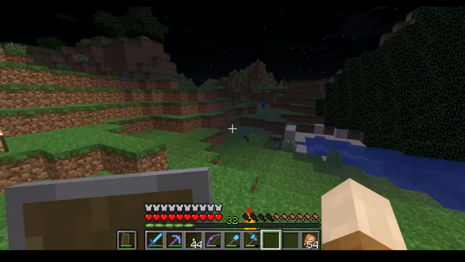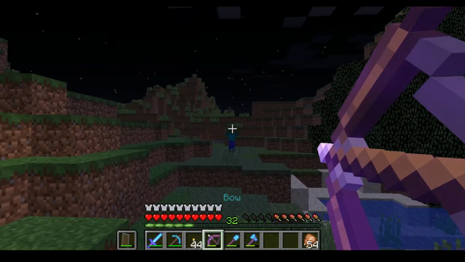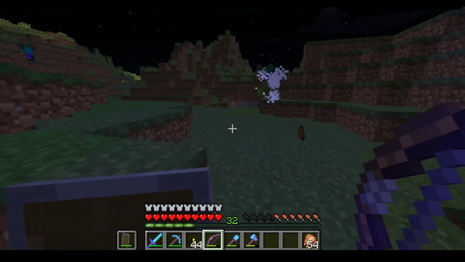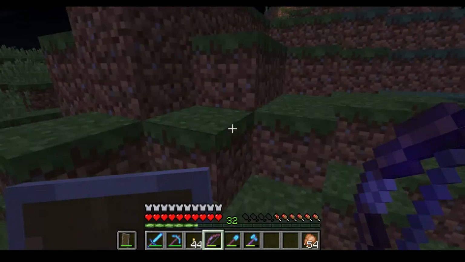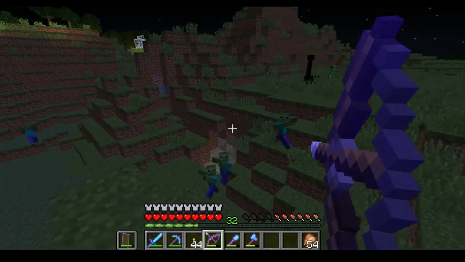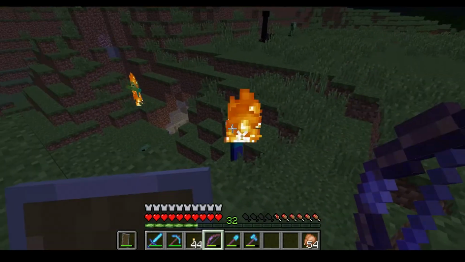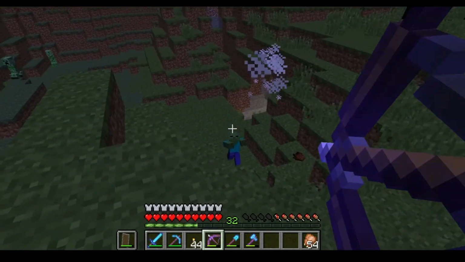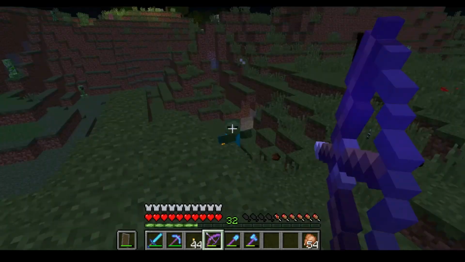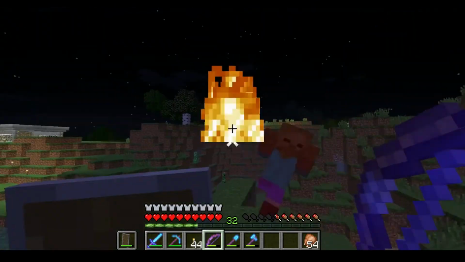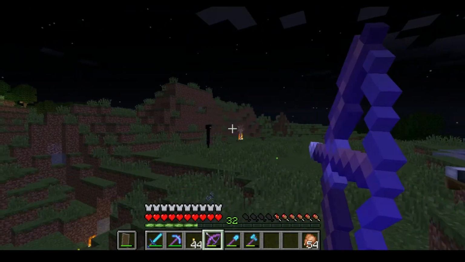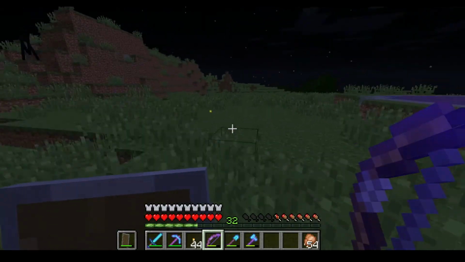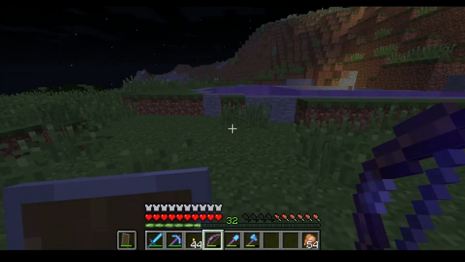Ooh, yeah, let's check this thing out in the night. You haven't seen it yet at night. That's why I put all the torches underneath, so that at nighttime it would look extra spooky. Wow, we got a lot of mobs out here. I guess it is nighttime, and it's pretty dark. And I really don't want creepers blowing my stuff up. All right, good. Enderman, don't kill me.